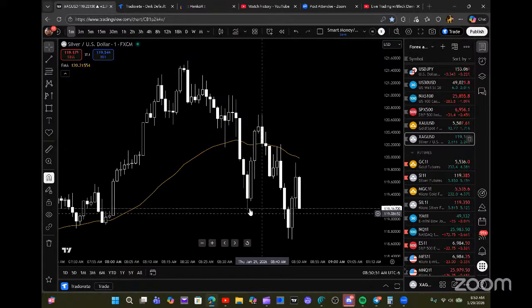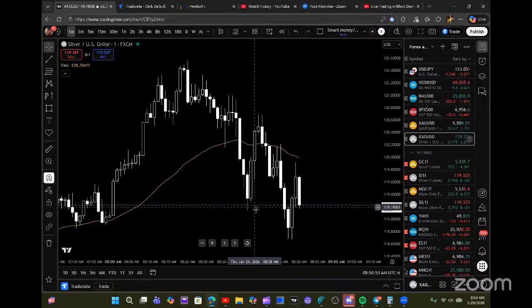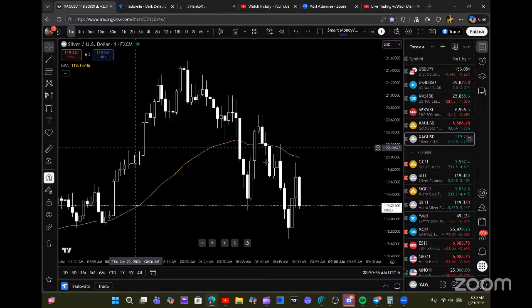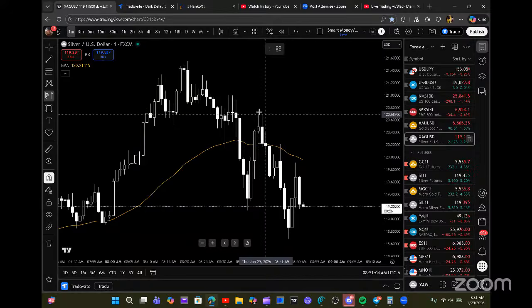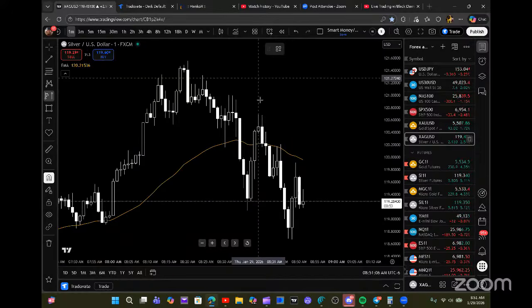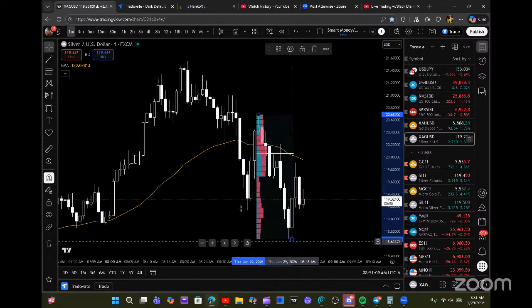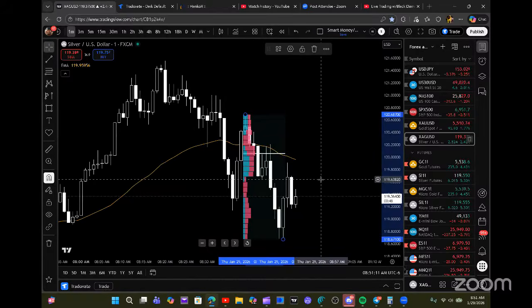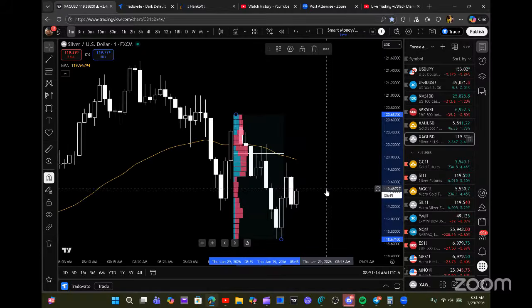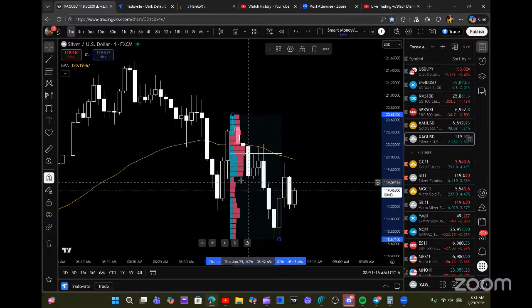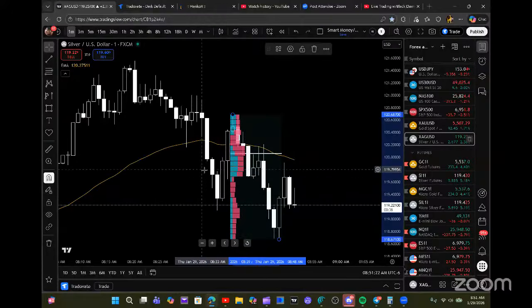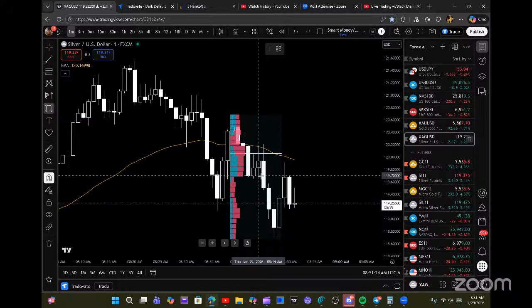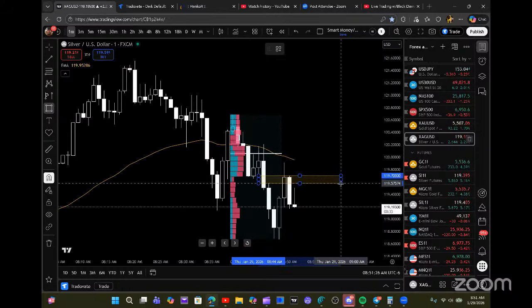Because look, if you're looking, this could potentially be an ICC setup right here. All right. So let's see if I go from here. The indication leg is from here to here. It broke that structure right there. All right. The lowest volume node was here, right up in here. So if you look, you see you got a fair value gap right there. You got a fair value gap here, and you got an order block.